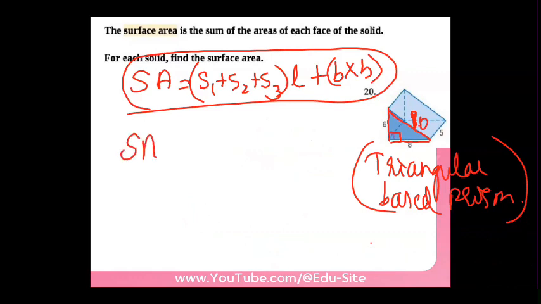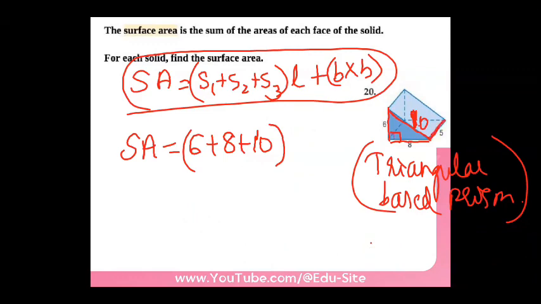What is surface area? Now, please tell me what to apply. What is side 1? Side 1 is 6. Plus 8. Plus 10. Okay, what is the length? Length is nothing but 5, right? Plus. What is breadth? Base into height. Excellent. What is base into height? Just consider the triangle, beta. In the triangle, which do you consider as the height? 6 is the height, right? Because it is standing straight.